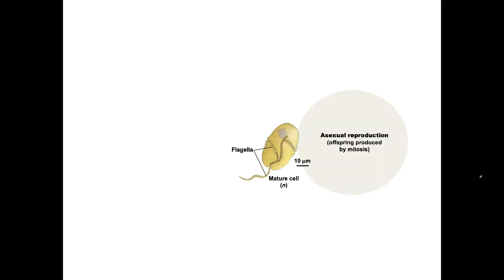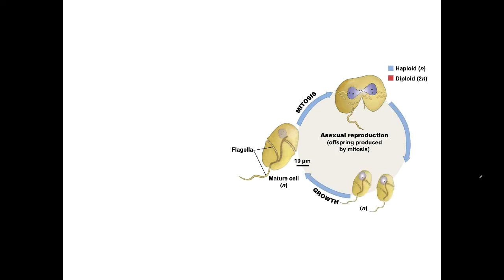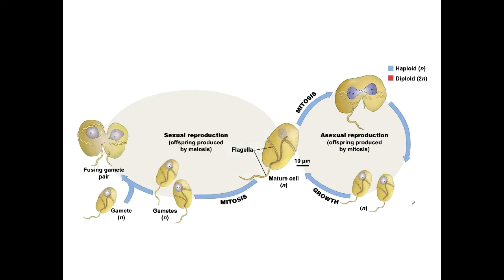It's going to undergo asexual reproduction, and it's going to use mitosis. And it's going to keep dividing over and over again, producing additional haploid cells. And it will continue to do this. Again, these are haploid cells dividing by mitosis. Then these haploid cells can interact with other gametes, other haploid cells, and they can fuse together by a process of fertilization. And then the two nuclei from each of the parents, the two haploid nuclei, now will also fuse together, producing a diploid cell.